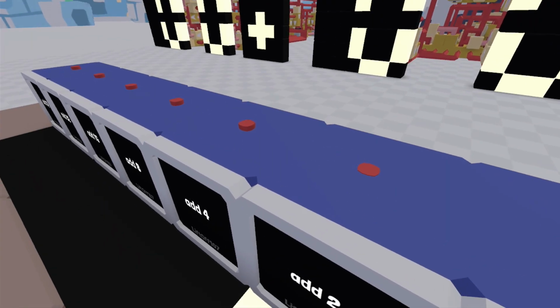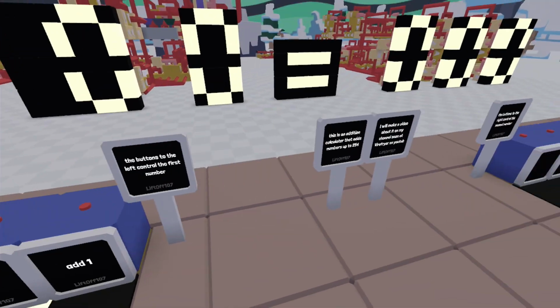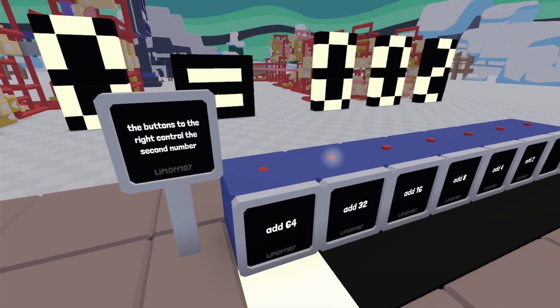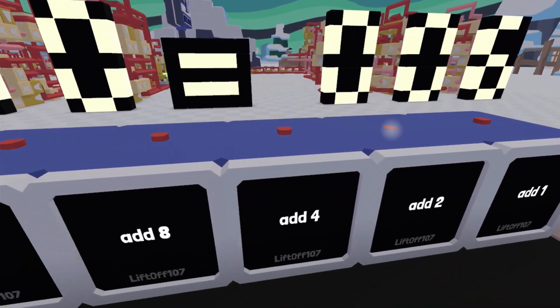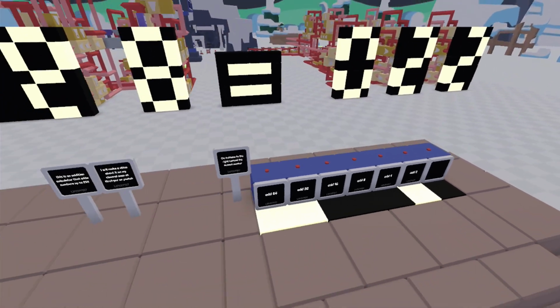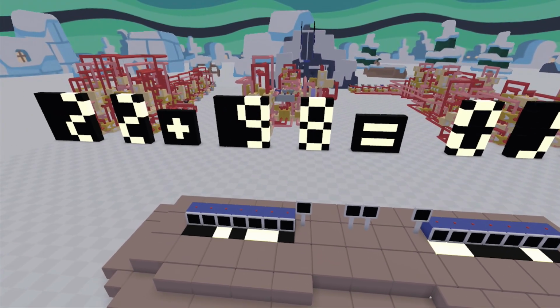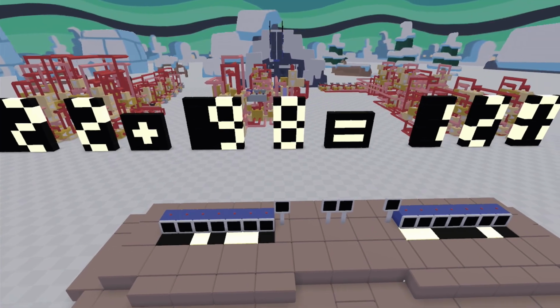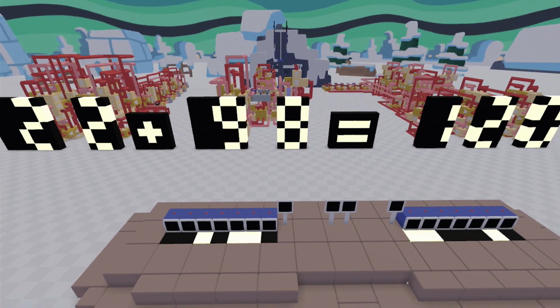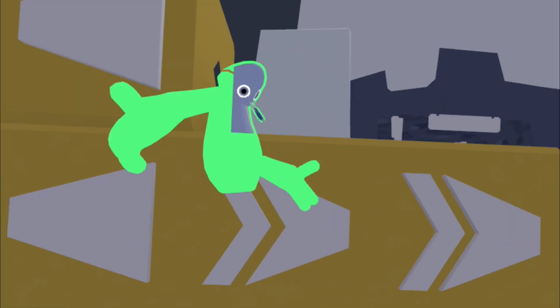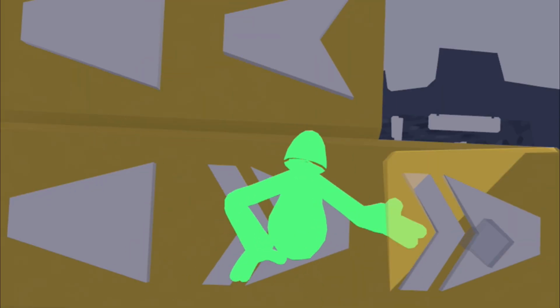So right now, my calculator uses two 7-bit binary numbers as inputs for the addition. That just means that each number has 7 inputs or digits, and my calculator replicates this input in-game by having 7 buttons, each going to a toggle connected transmitter for each number. If you don't know how to read binary, I have an explanation in my previous video, but again, those are not necessary to know for this example.